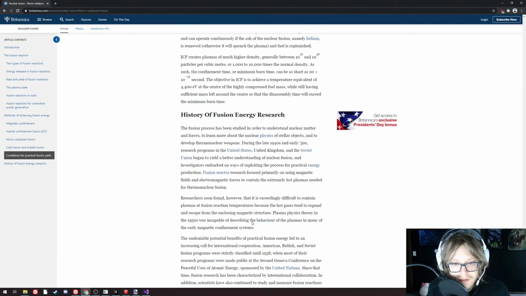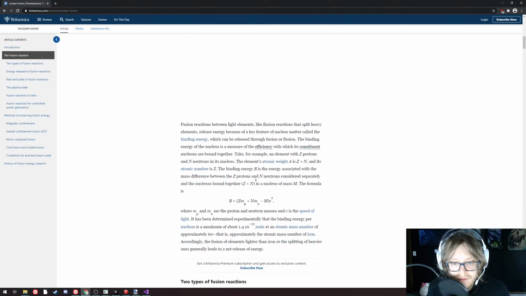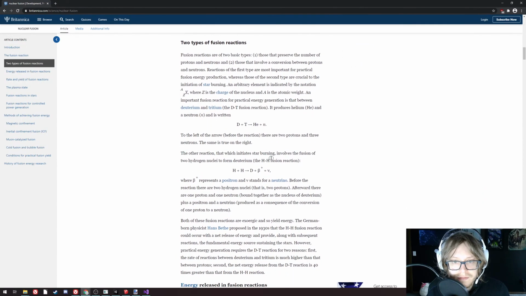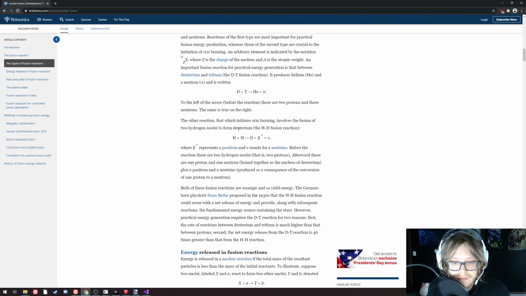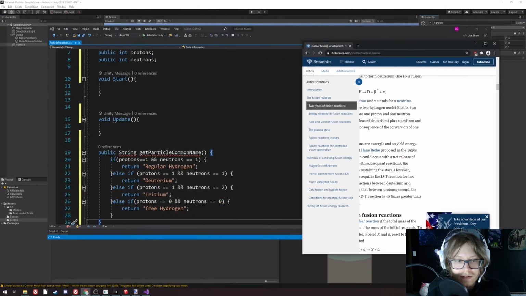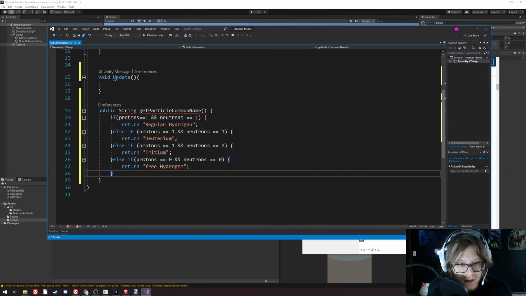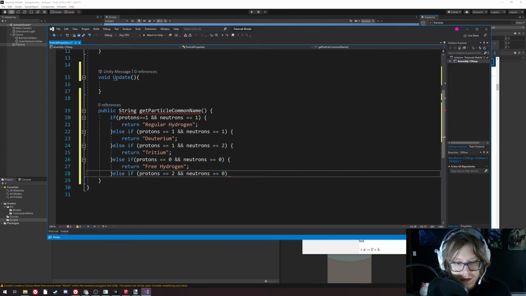Okay, this is a lot of words that I don't particularly need. I just wanted to know if it was helium-4 or helium-3. This just says helium. Well, alright, that's as much as I'm willing to learn. So that's free hydrogen. And I'm going to add support here for helium-3 and helium-4 in case we decide to implement either one down the road.